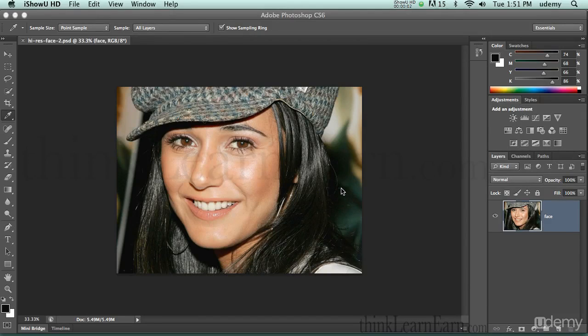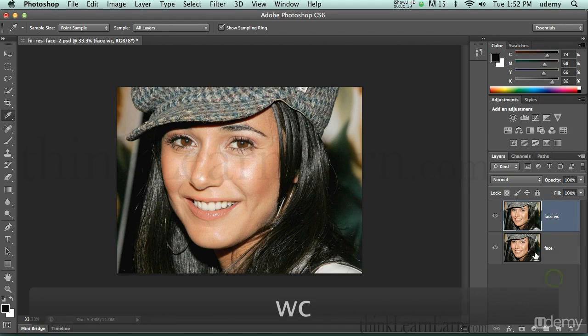Okay, so let me share with you some other techniques of correcting an image through curves or levels. Again, what I typically do is make a clone copy, dragging this down to here, double clicking this, calling this WC, not for WC Fields, for working copy. Make sure you target this layer, make a change, save a change. All right. Now, we can use that same technique we used for the truck to correct this image as well.